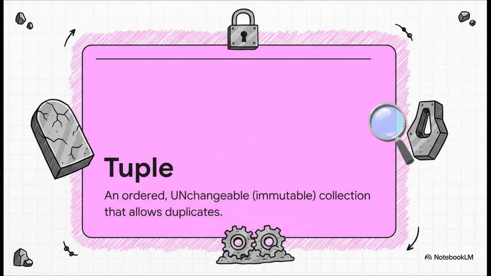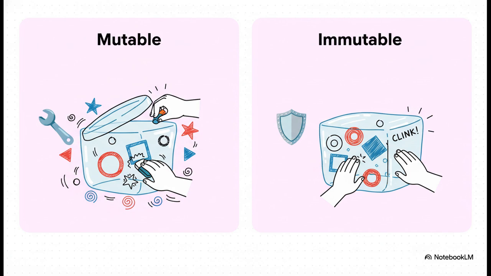Once you create a tuple, that's it. It's locked in, set in stone. Think of it like a custom-molded part that you're never supposed to mess with. Now you might be thinking, wait, why would I ever want something that I can't change? That's a great question. But see, immutability isn't a weakness, it's a feature. It makes your data way safer from being changed by accident. And believe it or not, it can even make your code run a tiny bit faster. It's all about making things safe and predictable.